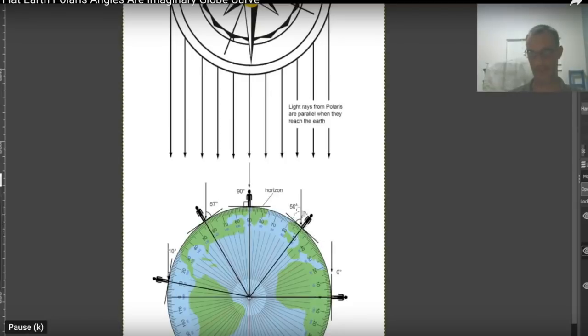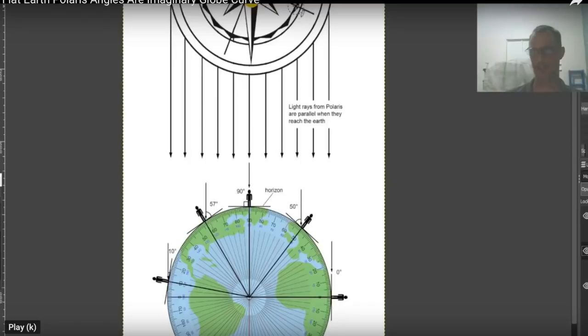And then we have this angle of elevation at 50 degrees latitude being 50 degrees. But we can see here that this line 50 degrees above the horizontal for the observer here goes up here, goes past Polaris. Okay, so once again, he's trying to implant the idea that Polaris is local into your subconscious. He's trying to tell you that the line of sight to Polaris somehow goes past this local Polaris. That is not the case. It doesn't go past. It goes towards a very distant Polaris. Because, as stated earlier, that light arrives in parallel rays. Just as the light of the sun, only 93 million miles away, arrives at Earth in parallel rays.